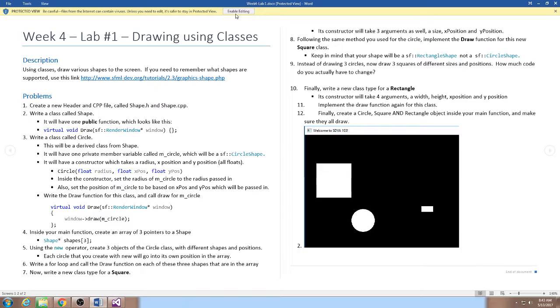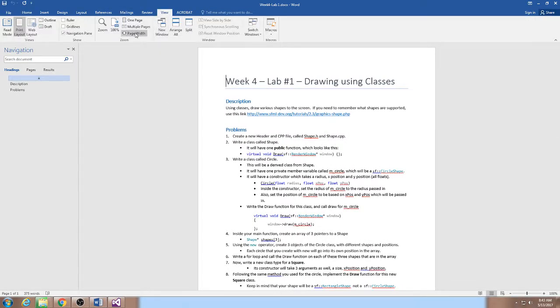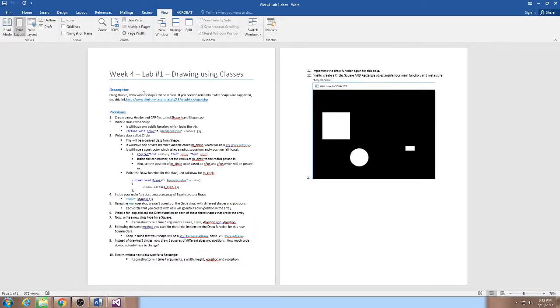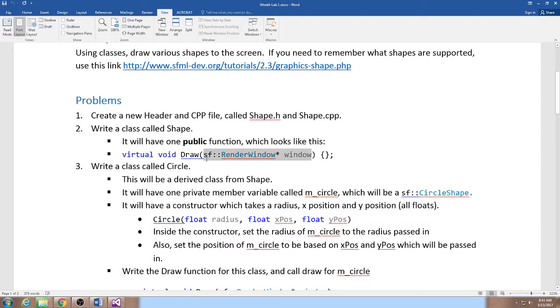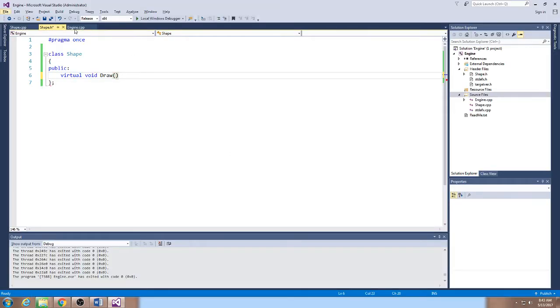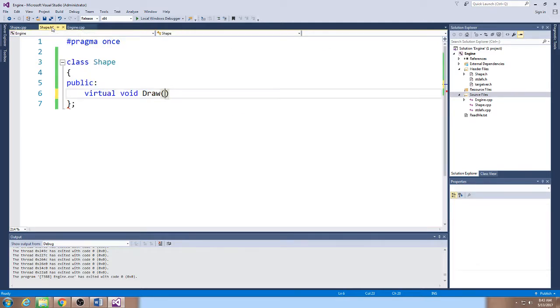which takes one argument here, which is an sf::RenderWindow. And this argument here is a pointer to an sf::RenderWindow. We're going to get into how you can actually use this, but we do have one of these in our SFML. If you look at this variable, the RenderWindow, and go into our engine CPP, we have one of these variables right here. Although keep in mind that this is not a pointer, but that's not going to be a problem. We can pass it as a pointer.